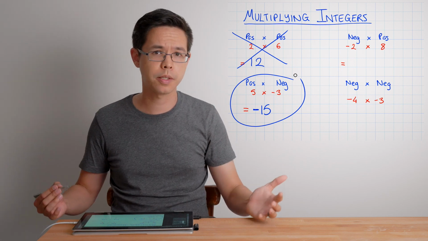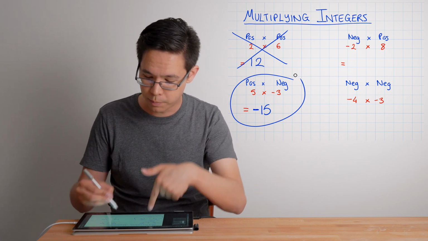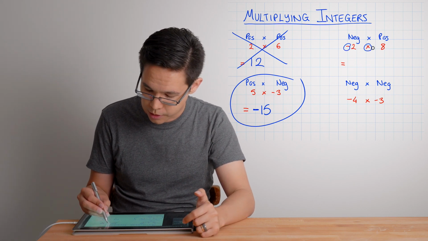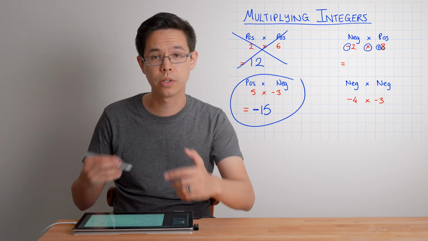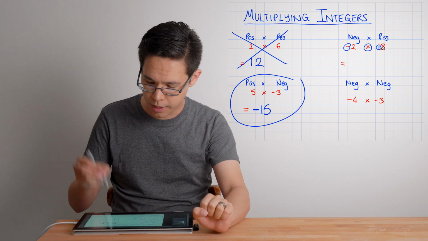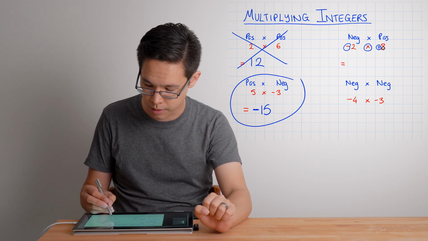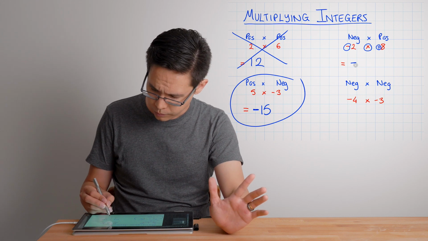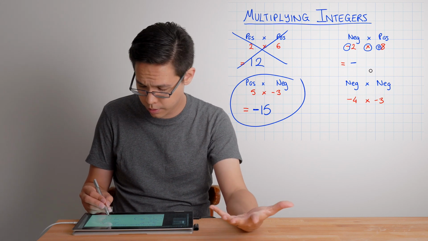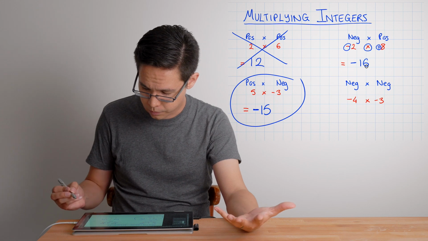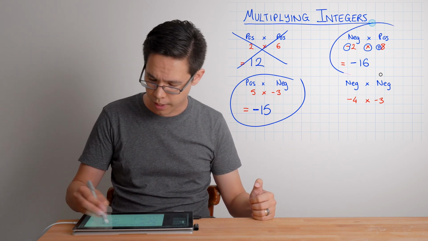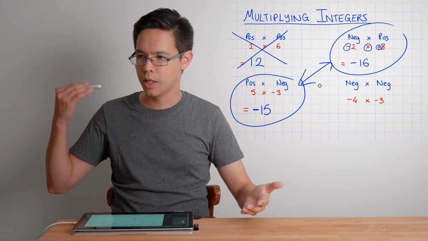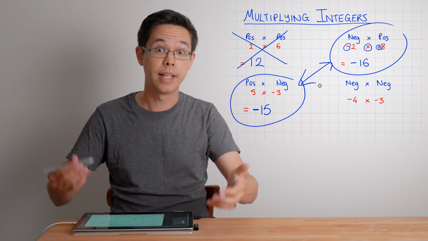Another one, which is exactly the same problem, just backwards, a negative number times by a positive number. So here I've got a negative times by, technically there's a positive here, but we don't have that sign written in. Negative times a positive number. Well, the answer is going to be negative because negatives always win. So I just got 2 times 8, and that makes 16. Negative 16 is my answer. And these two are roughly the same type of problem. So you only have to remember basically a positive multiply a negative, negative wins.